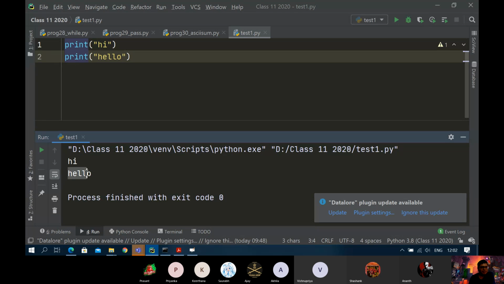And then after printing hello, it will change line again. And then the program terminates. Therefore, you have one blank line after the second print, that means after hello. ये concept clear है? कि each print after printing changes the line.